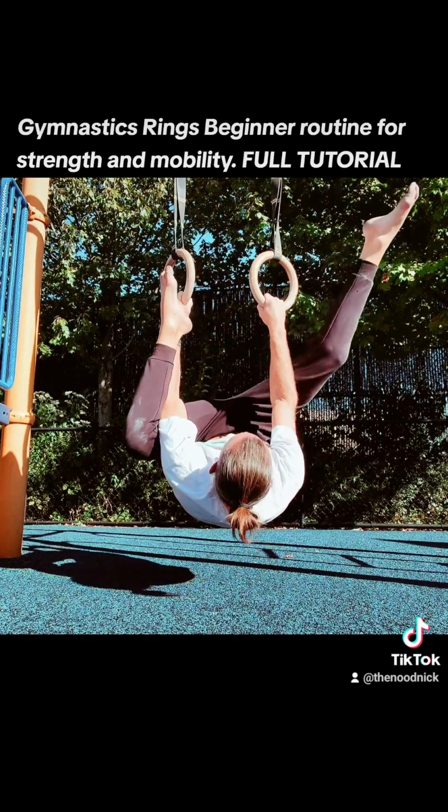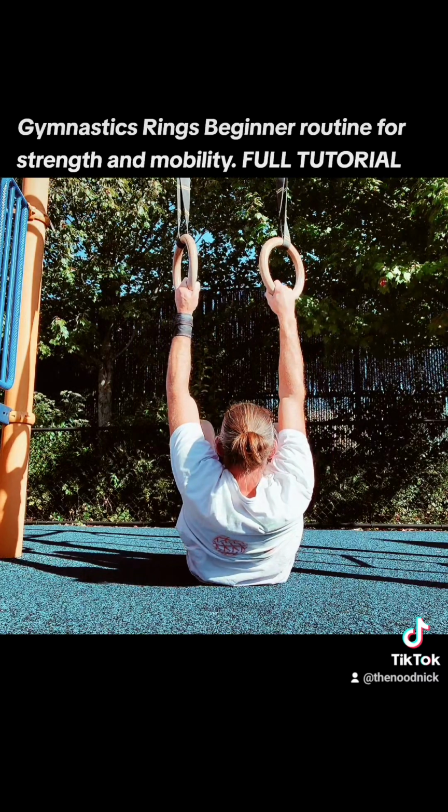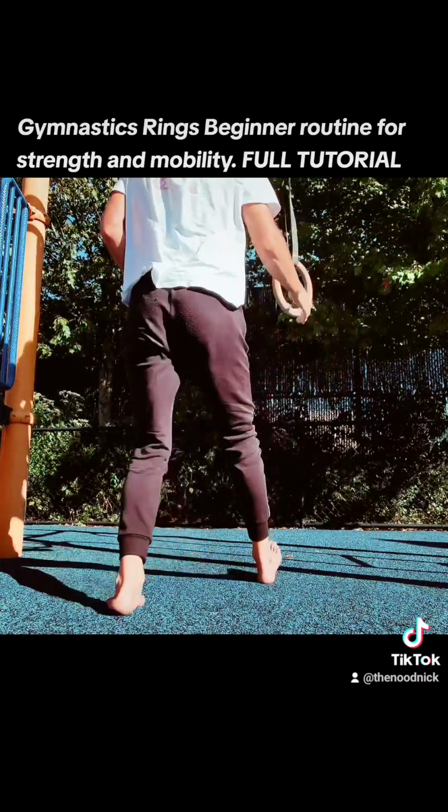Such a large aspect of working on the low rings is getting comfortable with your face being very close to the ground. So I highly recommend that you work on these things and get used to your face passing by the ground very close without smacking your face.